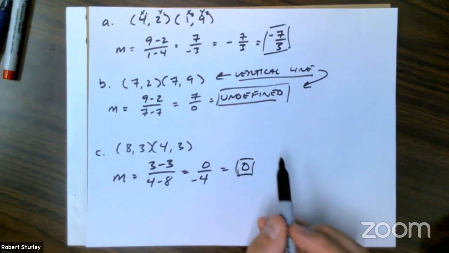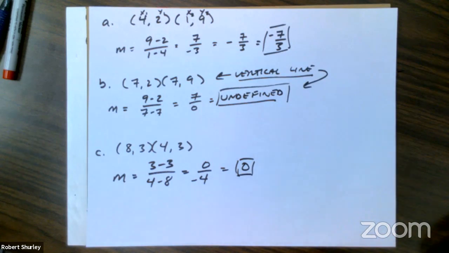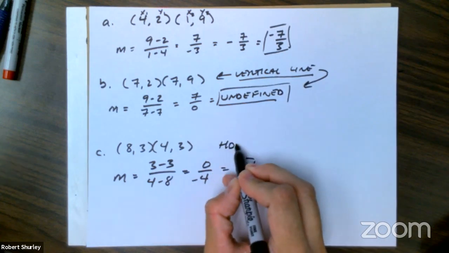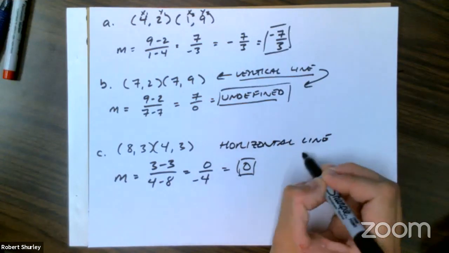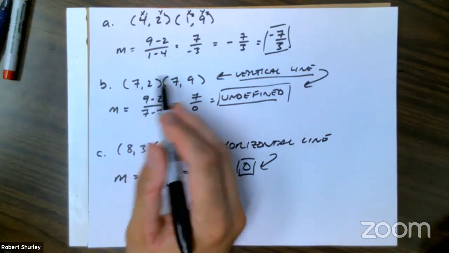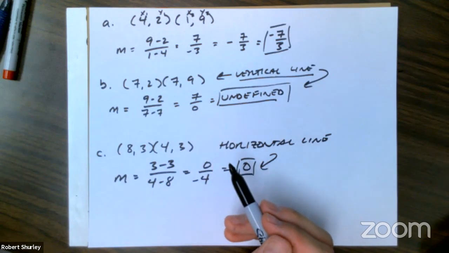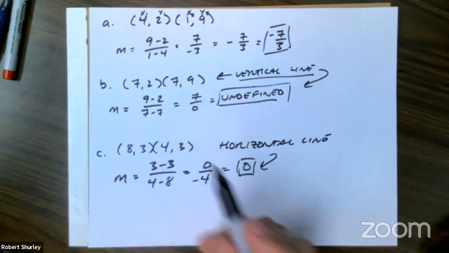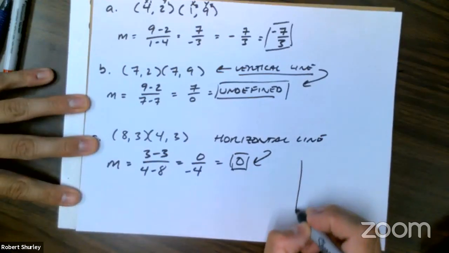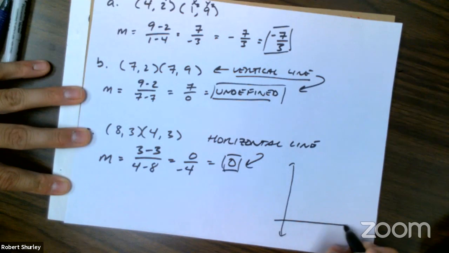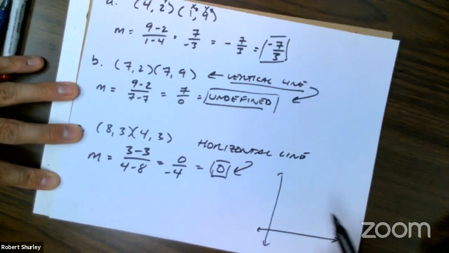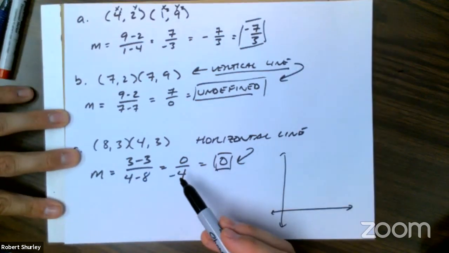So if the 0, yes, it is always undefined for vertical lines. Vertical lines always have an undefined slope. Always, always, always. Just like horizontal lines always have 0 slopes. Okay, this is a horizontal line. If I graph these, they would just wind up being horizontal lines. Like actually, we can do kind of a quick sketch of these. Okay, they're both positive. Is that one called undefined too, though? Nope, it's 0. 0's on top means it's 0.